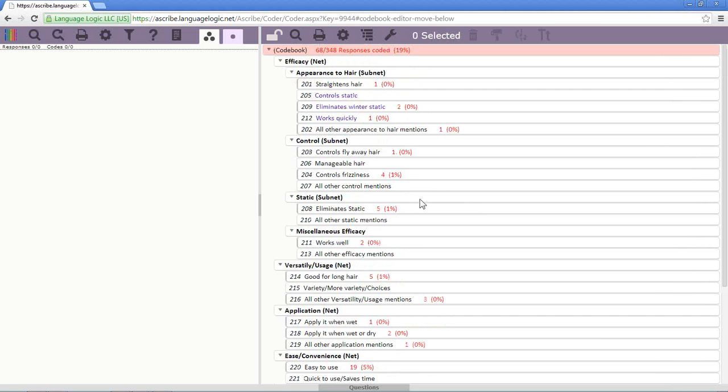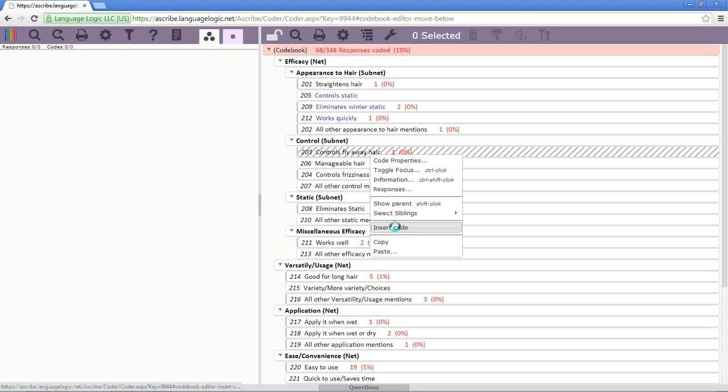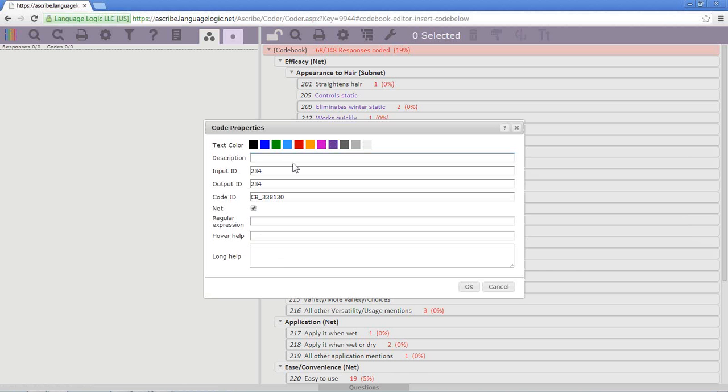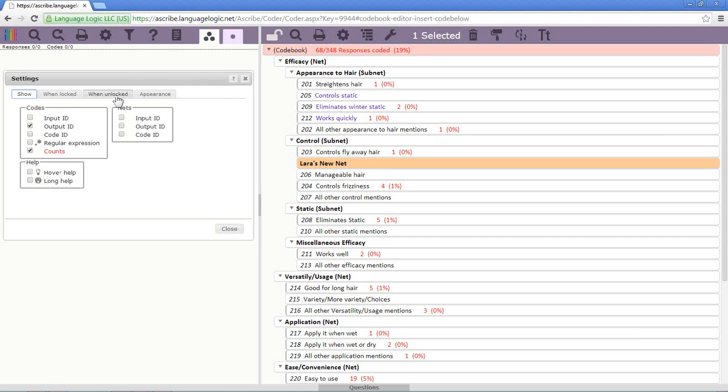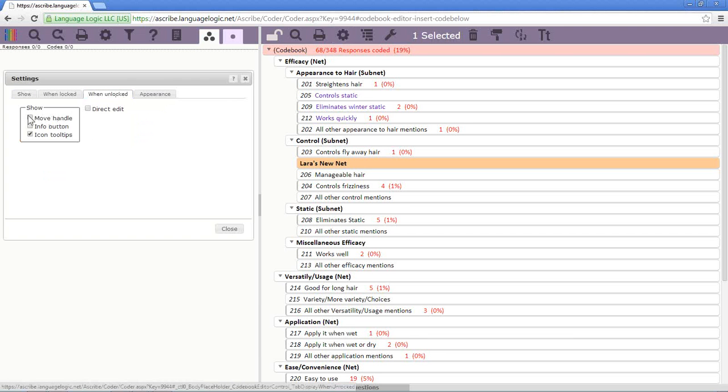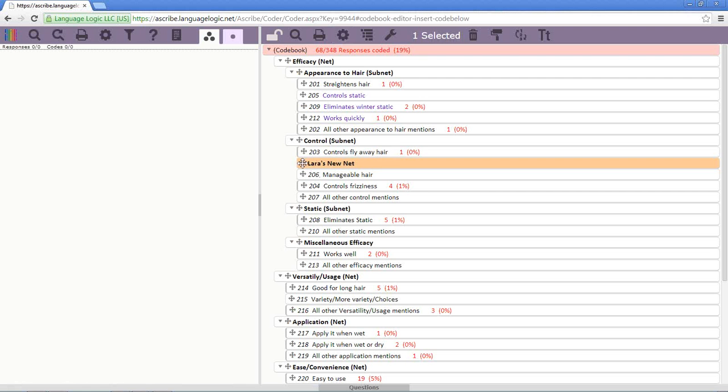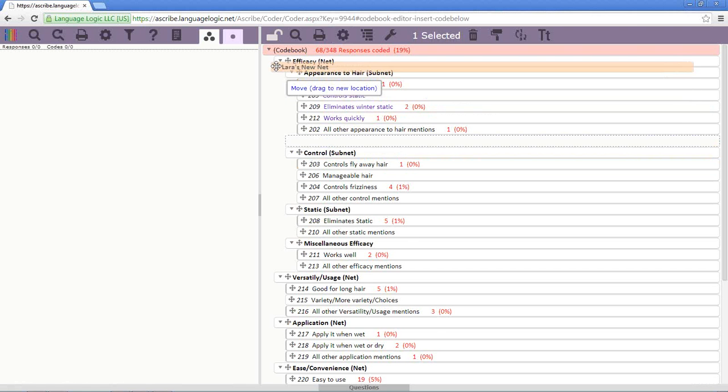I was asked this morning to show how to create a net, and you create a net just like you create a code, only you toggle on the net option. There we go. Net option is on. Boom, I have a new net. I can move my net wherever I want.